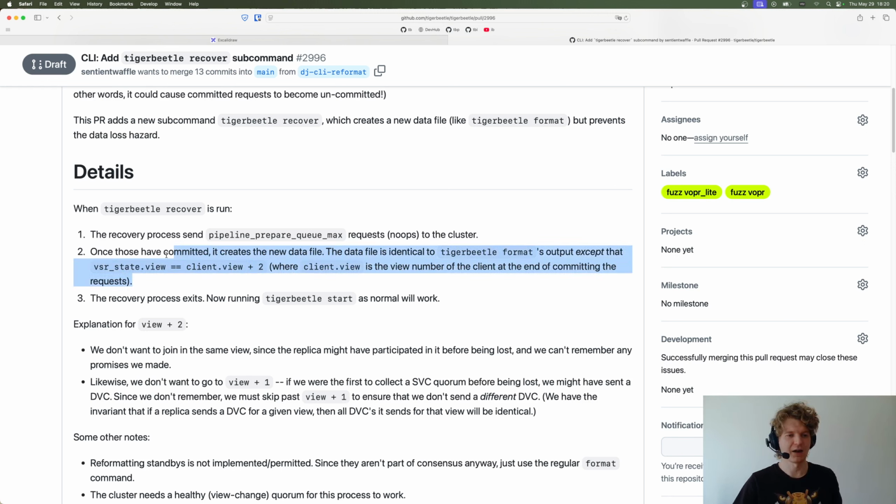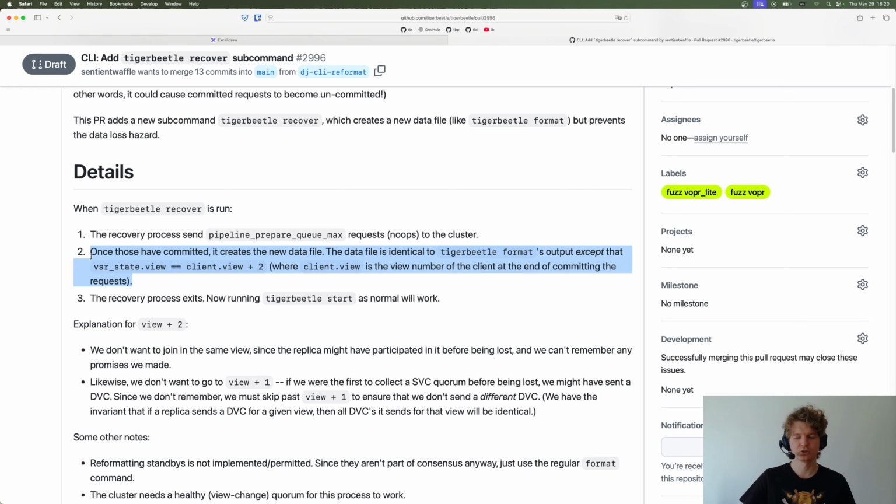Now, after we are sure that we cannot accidentally lose the data, we format the data file and we stamp it with a higher view. This part is funny.